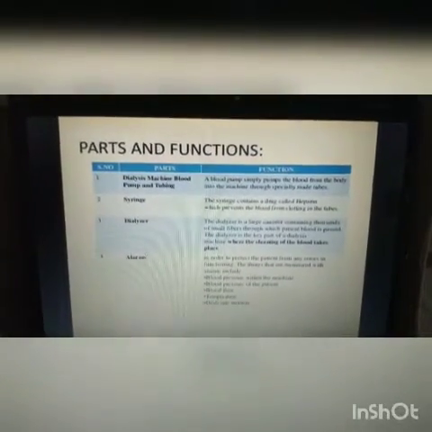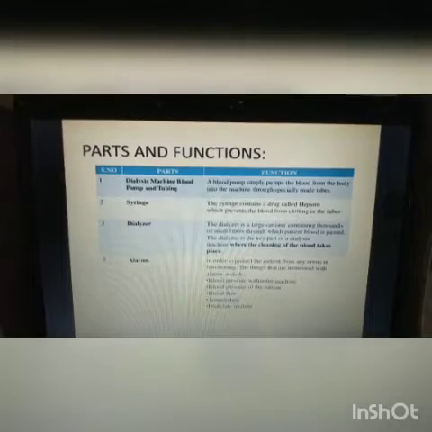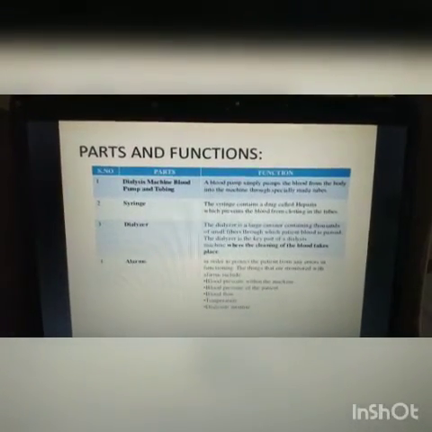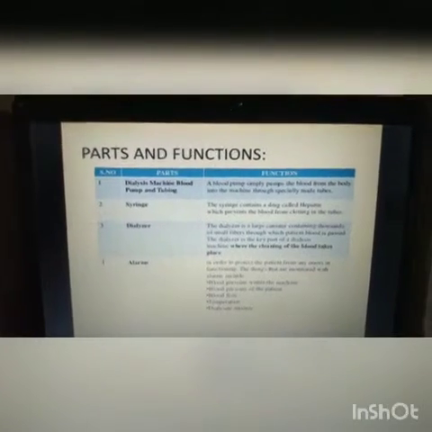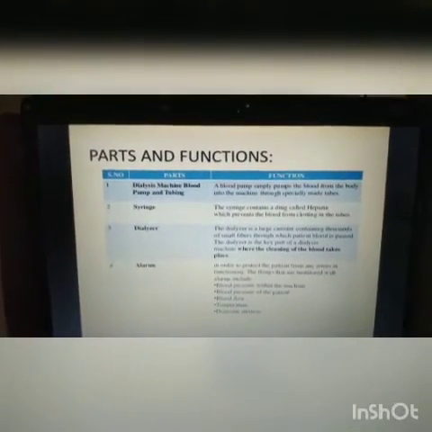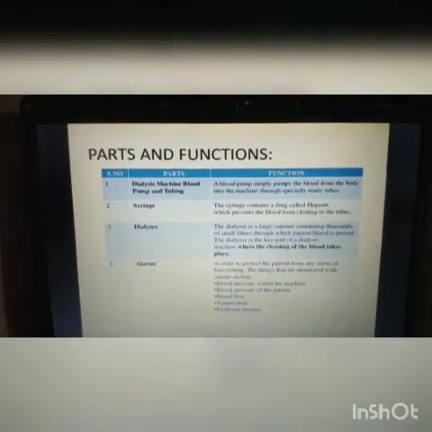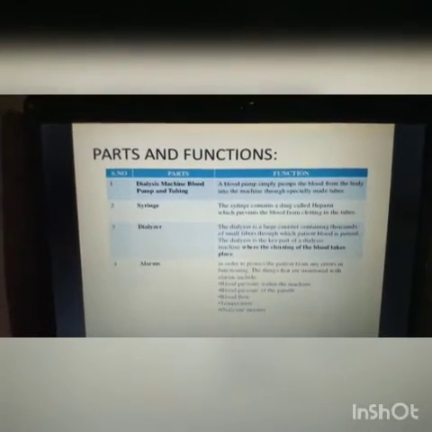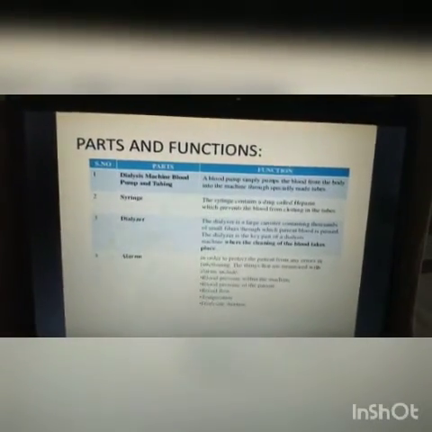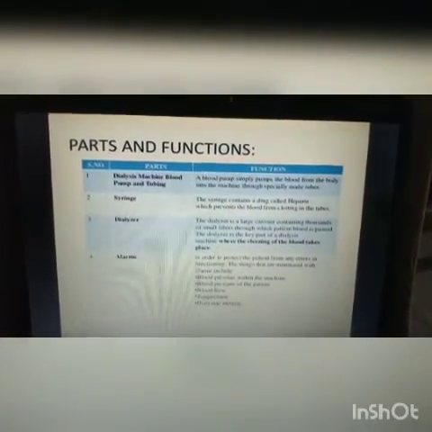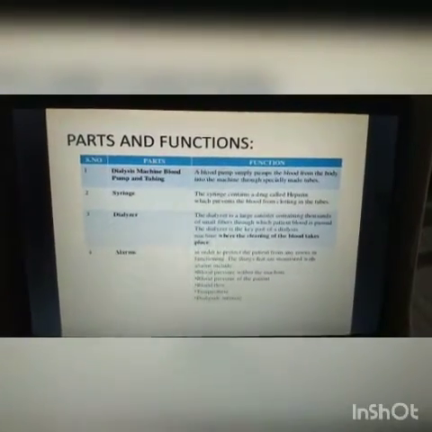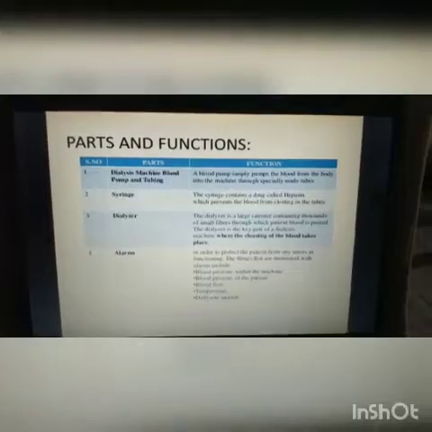Alarms are useful for alarming about the blood pressure within the machine, or the blood pressure of the patient. With an excess amount of blood, there can be more tension, and it leads to high BP. Then the alarms go on, and when the temperature rises in the patient, the alarm also goes on automatically.